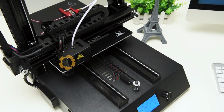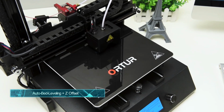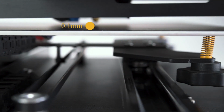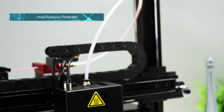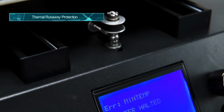The Ortur4 uses an inductive sensor for auto bed leveling, and the Z offset can be used to fine-tune closeness to the print bed. Even a warped bed can be easily printed on. In the event of rapid temperature change, thermal runaway protection will stop heating and printing.